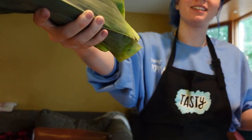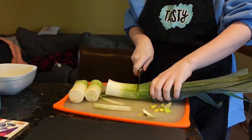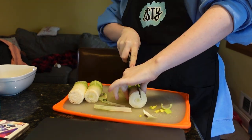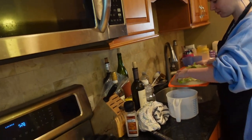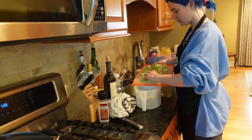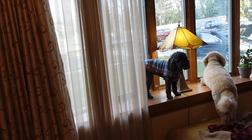Oh, it smells so good. So good. Oh, there you go. How much potato is left? I know, but it was green and I didn't feel like doing it. Okay, so I'll just throw that out. But I'll have to excuse the dog. She's got a big bowl of water. And apparently the leeks float. And then here's Ginger. If you could see out our window, somebody pulled into our neighbor's yard. And that somebody is not our neighbors, and Ginger knows.